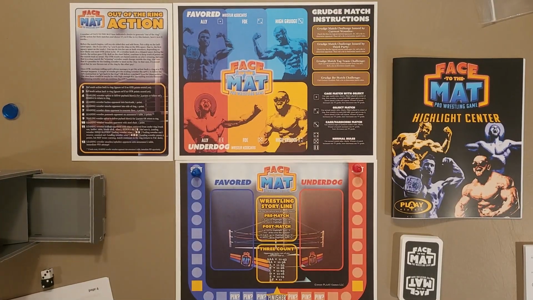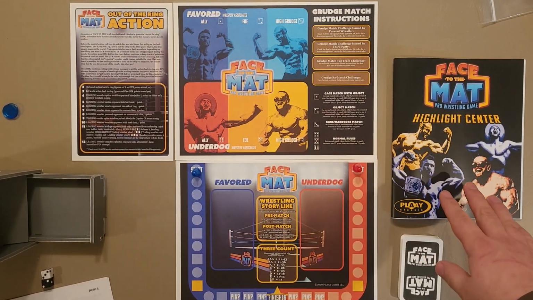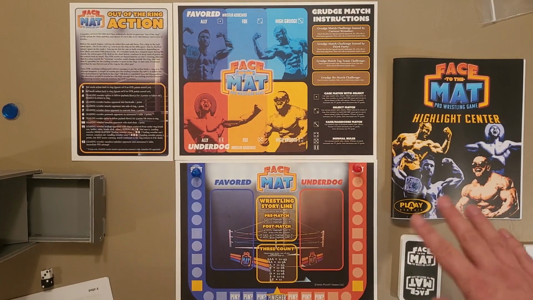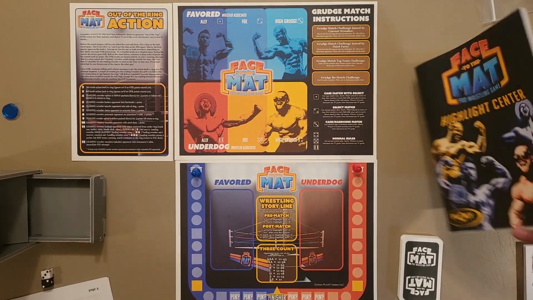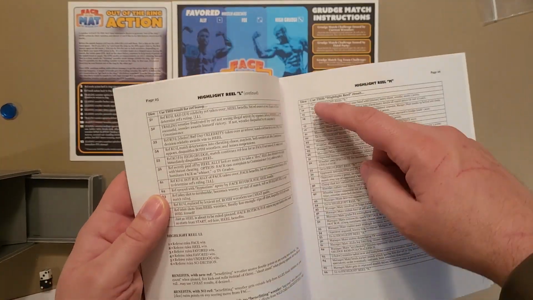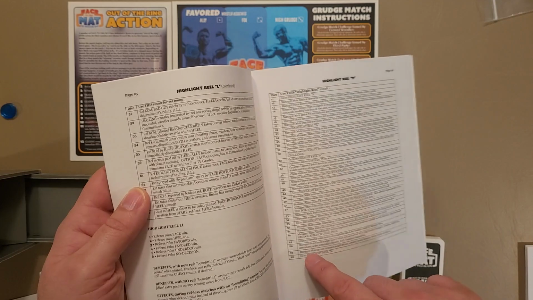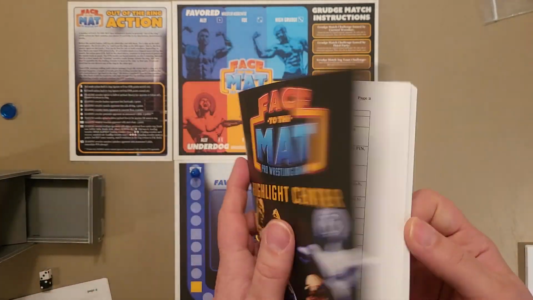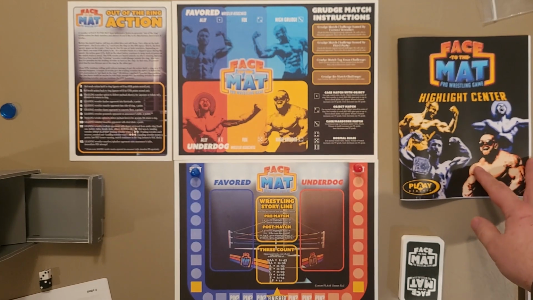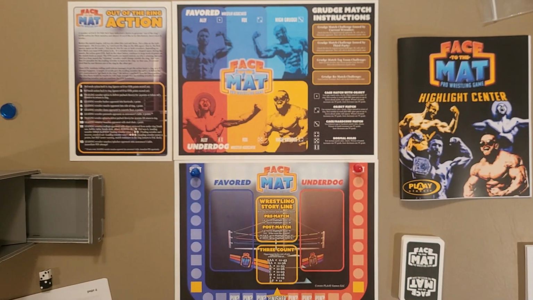Okay, let's take a quick look at components here. So you have your book here. If you've watched any of the other Plaay Games videos I've done, you've seen the books that have chart lookups, highlight reel L, for example, highlight reel M. You roll your two dice and you look up the result in here. So there's just pages and pages of this. And this is where a lot of the storylines get generated, as you know, because this is a very story-oriented narrative type of game.